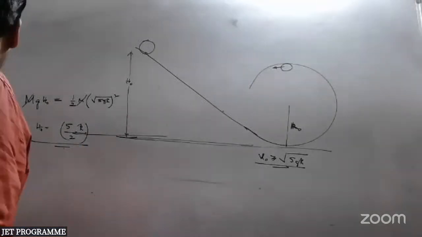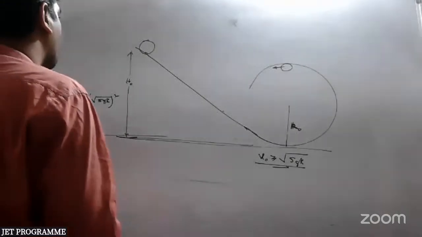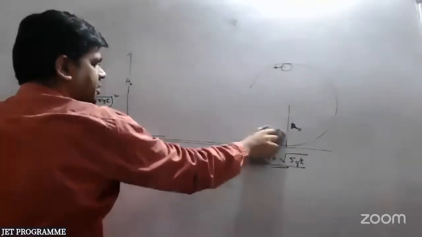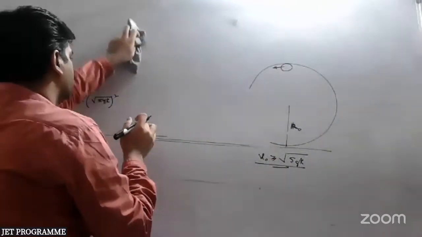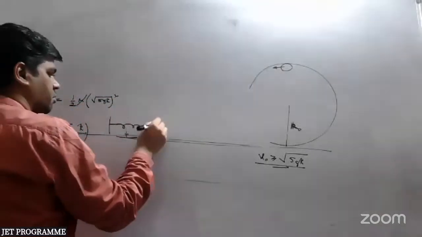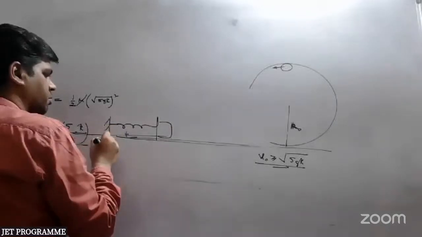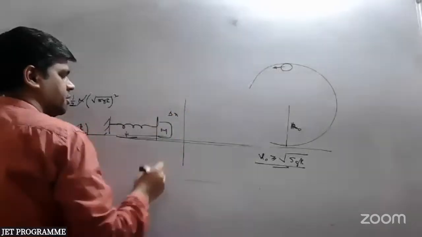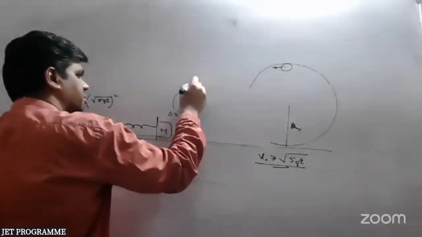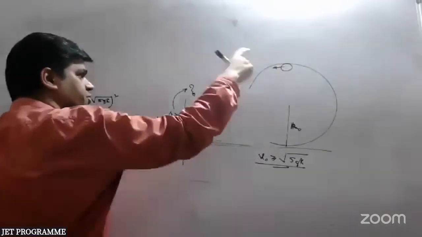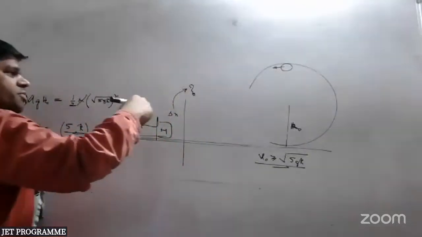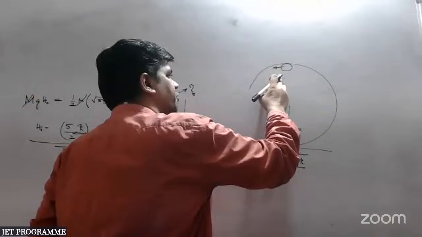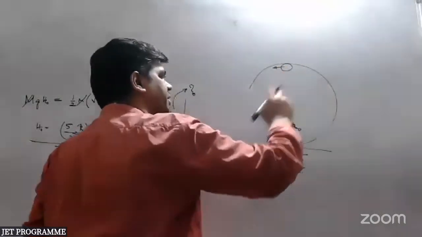Now, we've done a similar case as well, where we had a spring. Now, instead of a wall here and an inclined plane like this, I had a spring at a horizontal level. This is a block of mass m compressed to an extent of delta x. I have to determine delta x such that this particle should loop the loop, should complete the circle. That means its normal reaction should not become zero anywhere except in the worst case over here. If normal reaction doesn't become zero here, it will never become zero anywhere else.